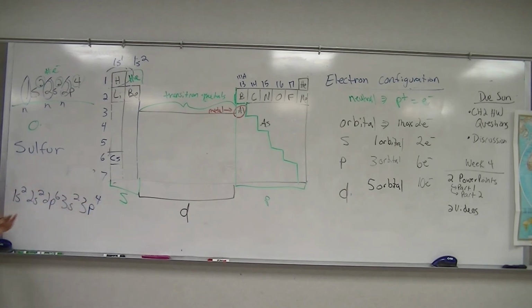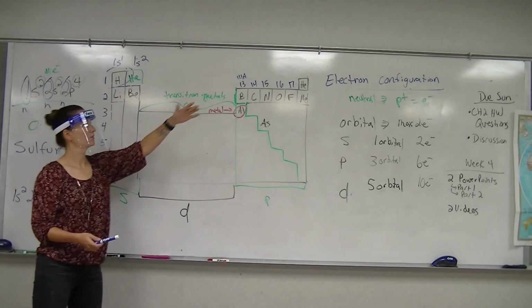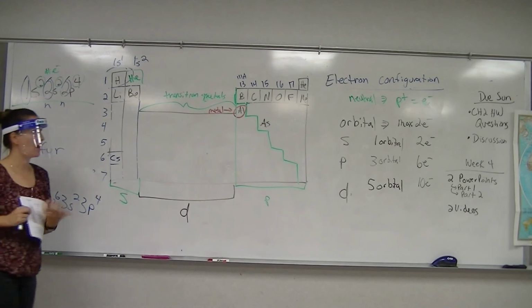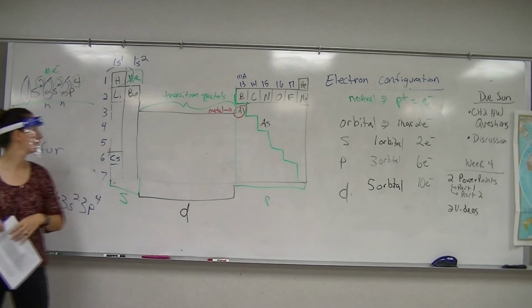So this last piece is the only piece of information that really points to sulfur. But when we write the electron configuration, we always start from the beginning. Why are we leaving out the d block? We haven't hit it yet. You don't hit the d block until you get to period 4. So if you look at your periodic table, when I get to period 4, I hit the s block, and then I hit my first d, scandium. But until I get to period 4, I'm not hitting any d's. They don't start until down there.